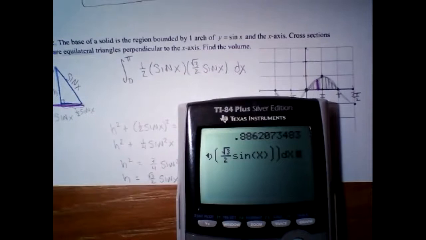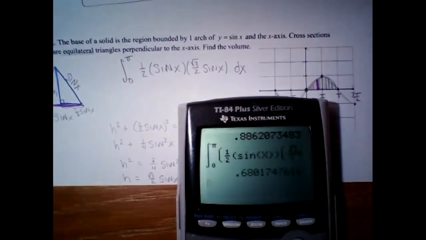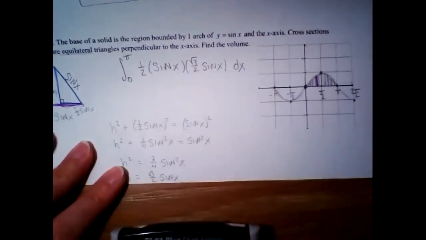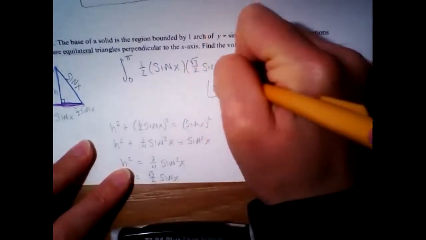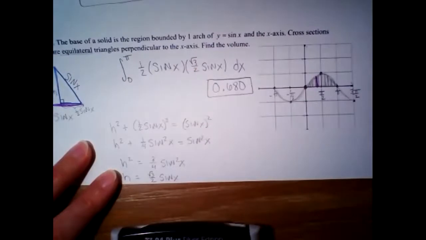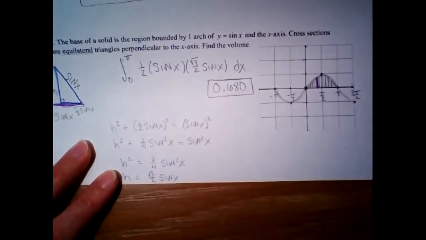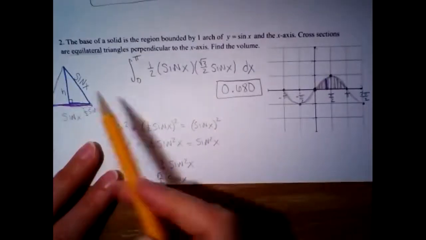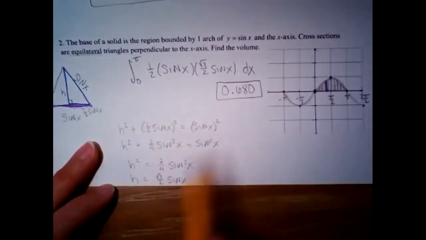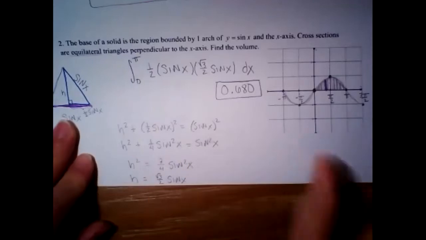So you have to get pi in there. There was a square root. There were a couple of fractions. And this will give us our answer, 0.680. All right, so again, what goes inside of the integral is the area of your shape. We had to fight a little bit for the height on that one, but it wasn't too bad. We got through.